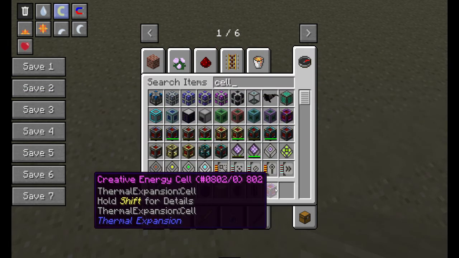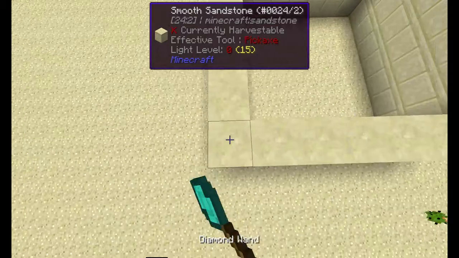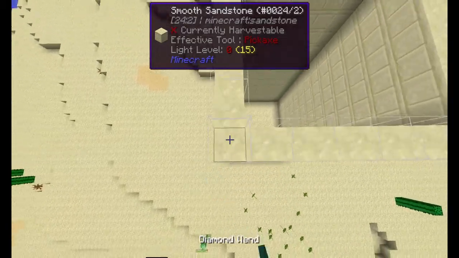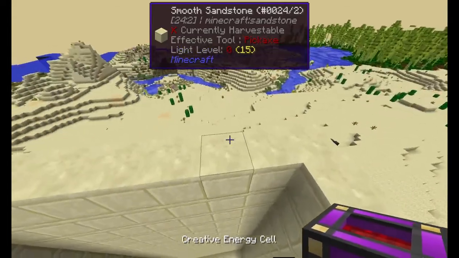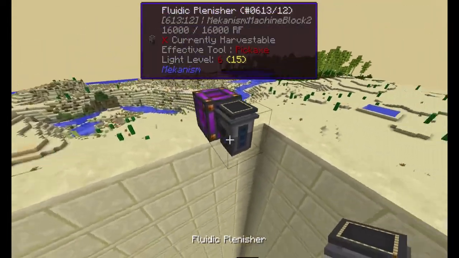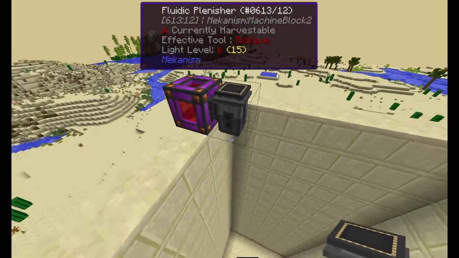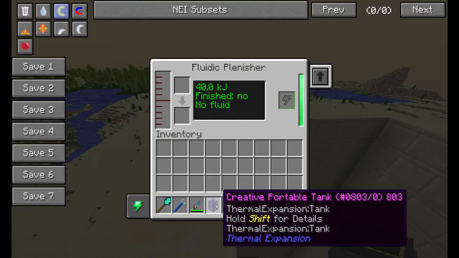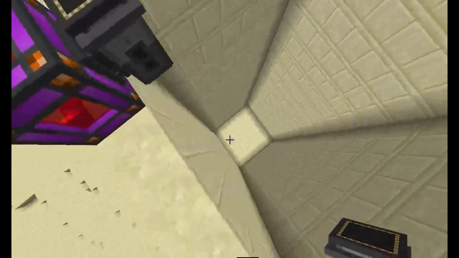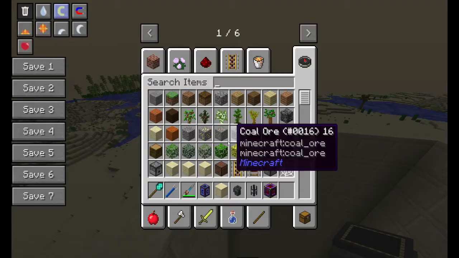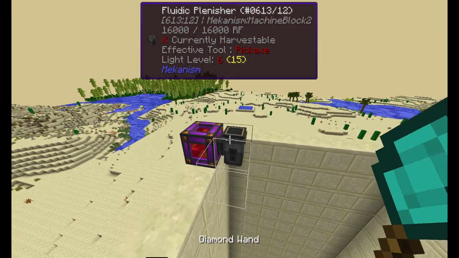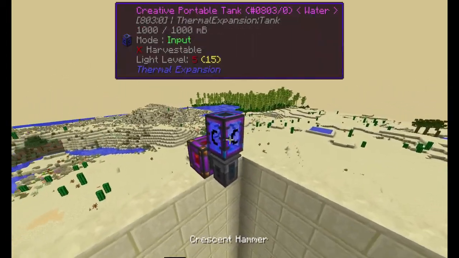Let's go and grab ourselves an ultimate cell, and then let's builders wand up this thing. Okay, so let's say your base is inside this. This is a pretty small representation, but you know what? It does make it worth it. So this thing, if you supply it with water, what it's going to do is it's going to fill up this whole thing and turn it completely into an ocean. Okay, here we go. Ready?